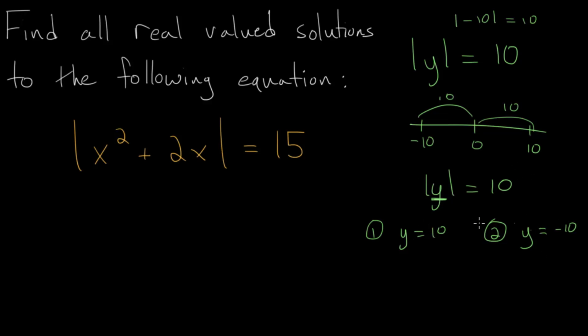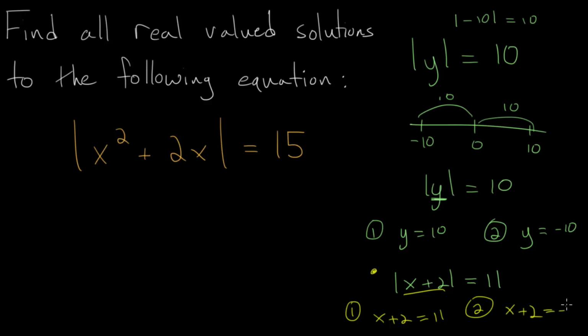Now, of course, this is simple. We already have the solutions for this. But for more complicated equations, let's say the absolute value of x plus 2 is equal to 11, we would still separate it into two equations. We would have when this is equal to +11 when the absolute value bars don't affect it. So we have x plus 2 is +11. In the other case, when x plus 2 is equal to -11 and the absolute value bars will flip that. So we get our two solutions, and then we can solve for x. We get 9 and -13 here. So we'll follow that strategy for this problem, even though it is a little bit more difficult.